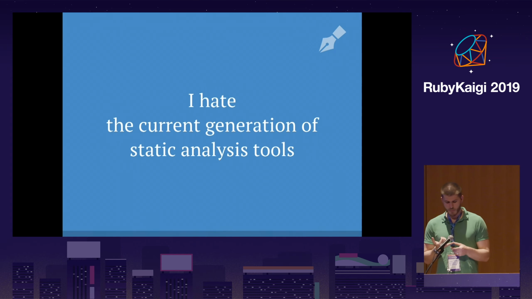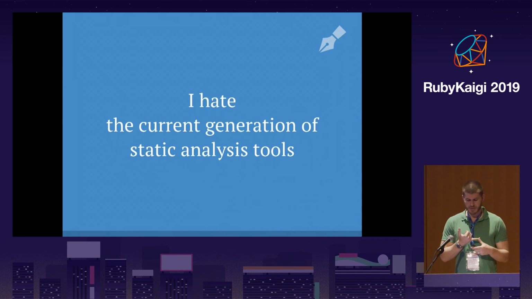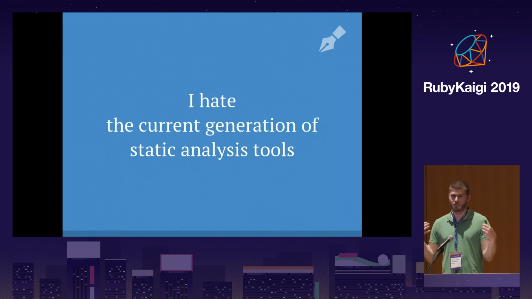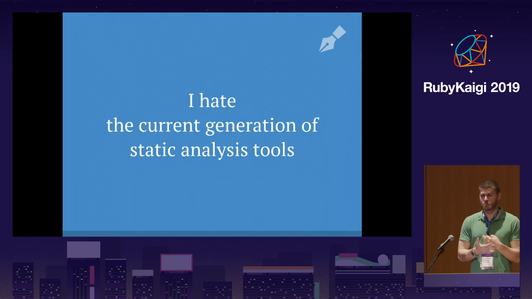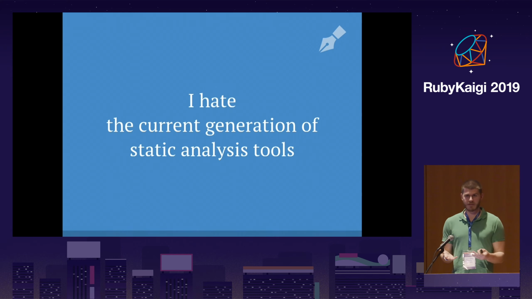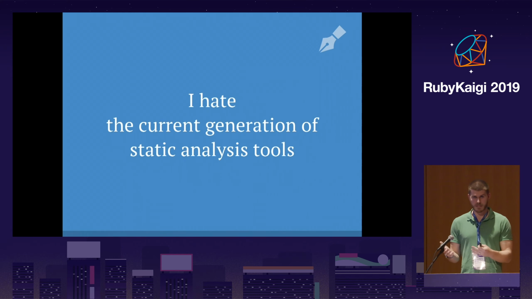So I feel like what we're going to need to do for these static analysis tools is move towards something like type analysis, move towards things like auto formatters, move towards things that are going to take care of more of the process of development for you so that you just don't have to worry about that. As long as you're writing valid Ruby code, you're still delivering to production immediately.